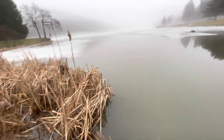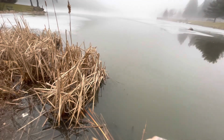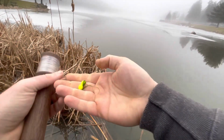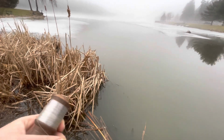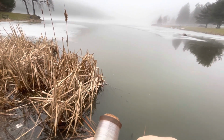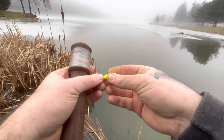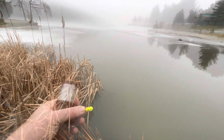Oh, I lost him. Wow, so much for a good hook set. He spat the bait. Okay, felt like a really big fish. I guess that hook just didn't quite get him good enough. We're gonna keep trying because that felt really, really big. Oh well.